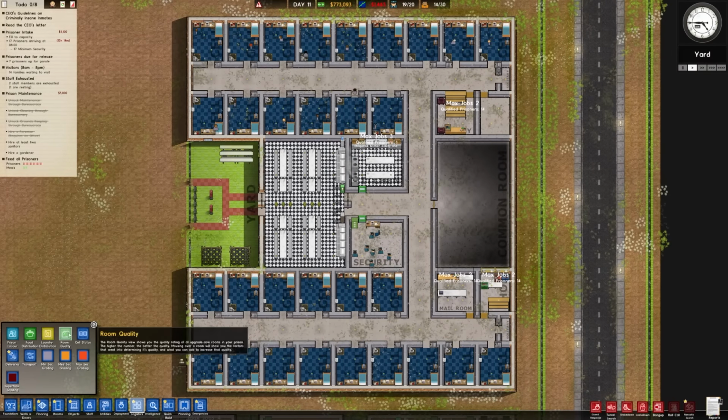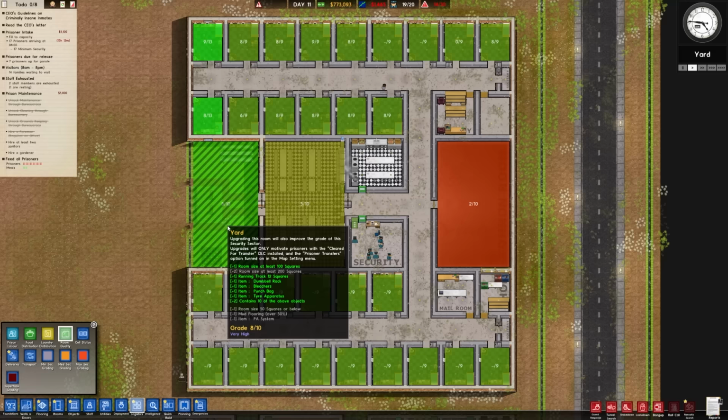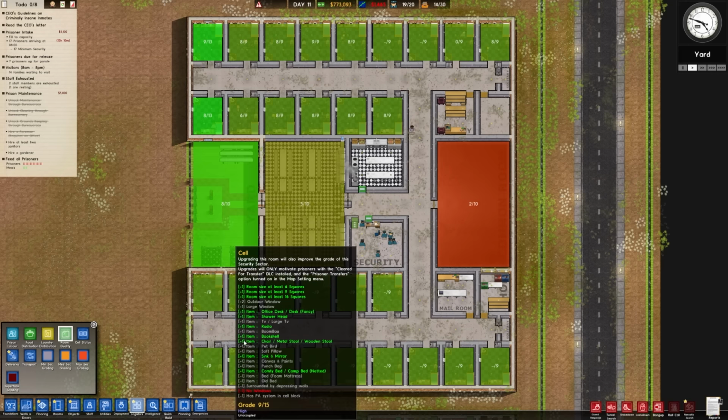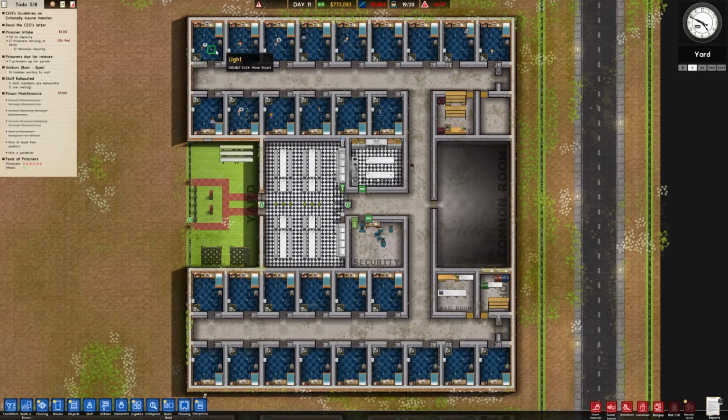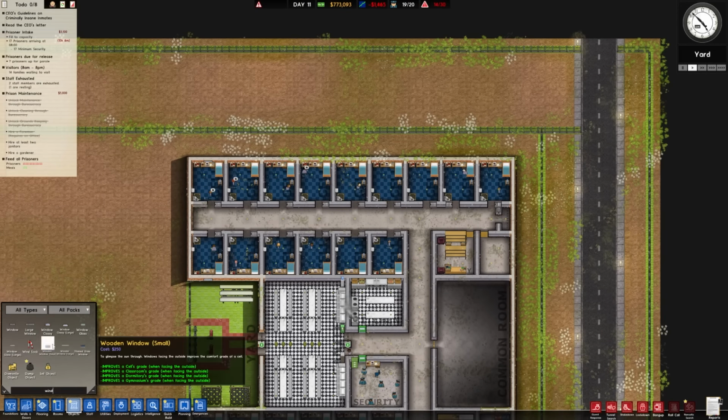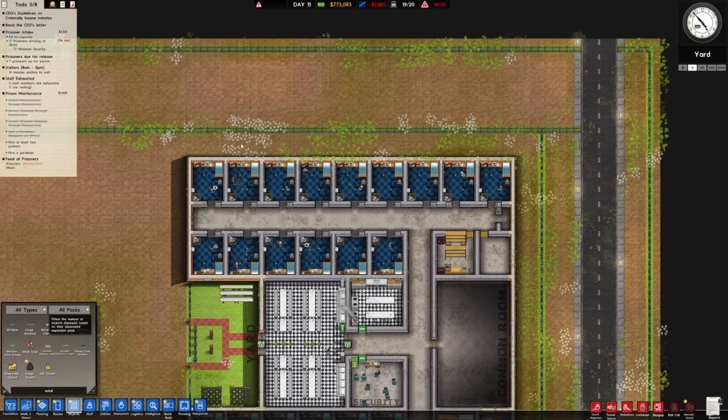But let's take another look, see if I got this. Yeah, 8 out of 10. Cool. So that is every condition except size fulfilled. Window-wise, I guess we can go ahead and pop those in while I get you guys out of here today. We've got quite a lot accomplished.